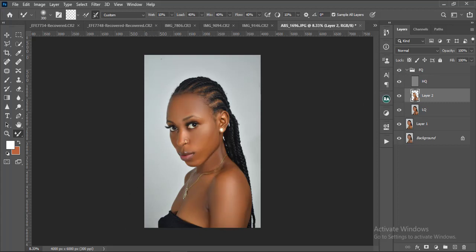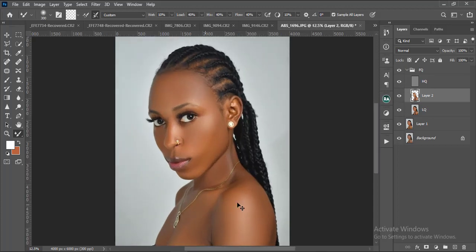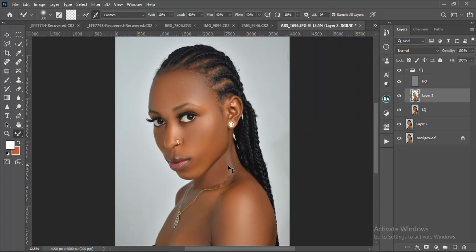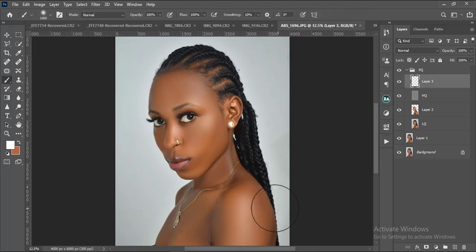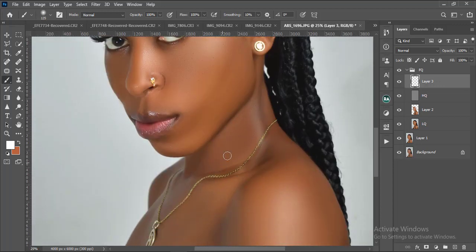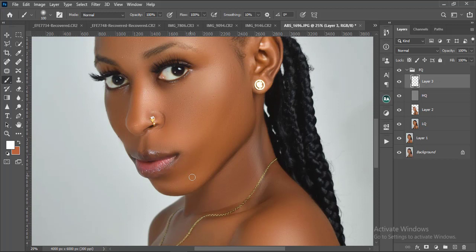So the next thing I'm going to be doing is skin toning this image. Like I said earlier, I'm going to show you guys how to actually blend the tones of an image. So I'm going to create an empty layer, then get my brush tool. What I'm trying to do is even out the tones. We're having a lot of darker tones down here, which is not blending with the face and all. I think this is more or less a natural look.